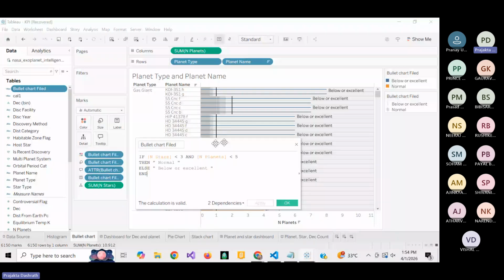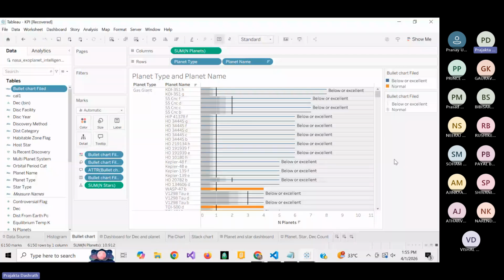shown with green color, and n planets. Both of them are green. I am trying to analyze my data set with respect to the two measures I have chosen. And this is a dynamic presentation, as we are trying to analyze the difference on the basis of the chart we have chosen. Now this is the particular dashboard.